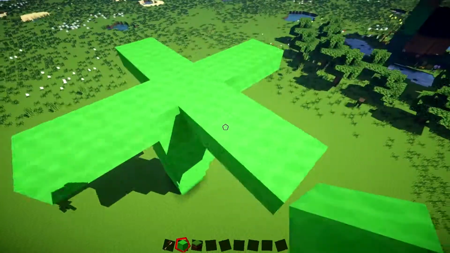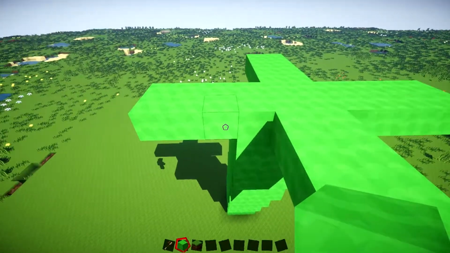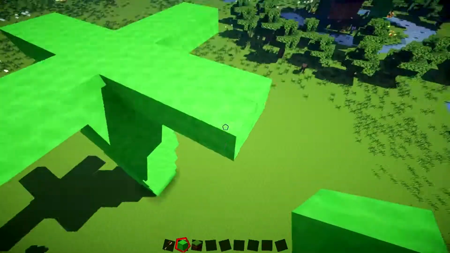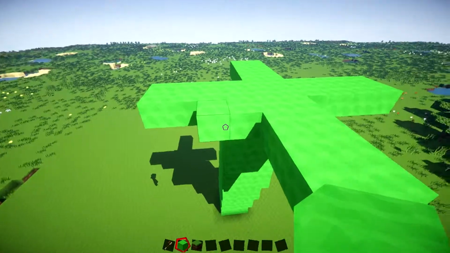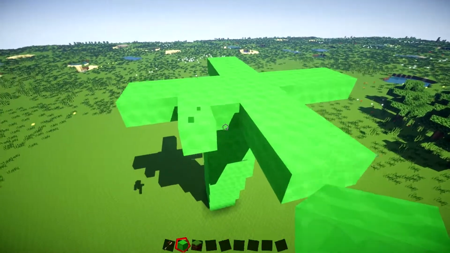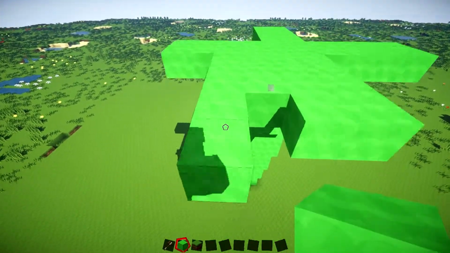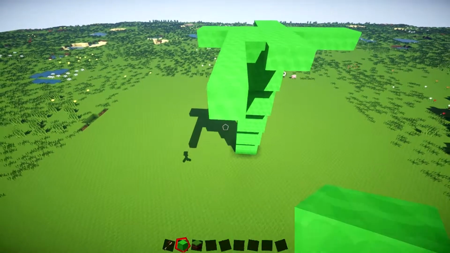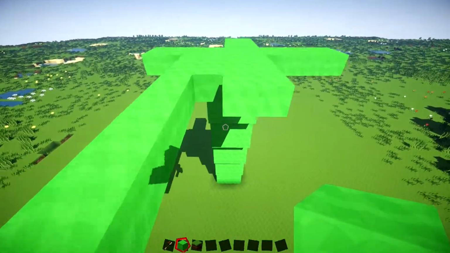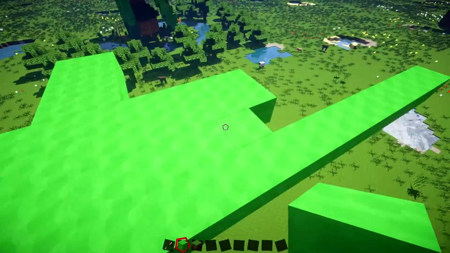1, 2, 3, 4. Yep. So from here onwards is quite simple. Extend the side 10 downwards here and 10 towards there. 1, 2, 3, 4, 5, 6, 7, 8, 9, 10. Alright, we have this. We need the next one, which is, remember, this is the main stock.